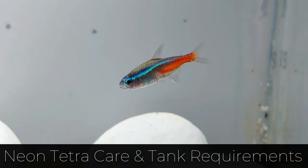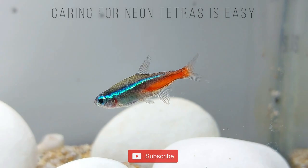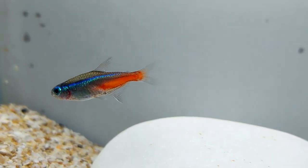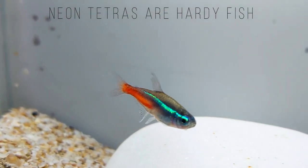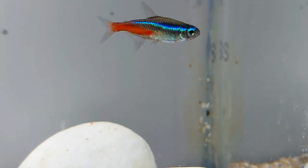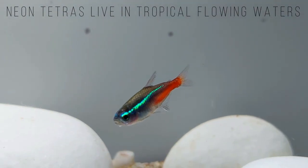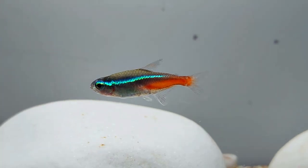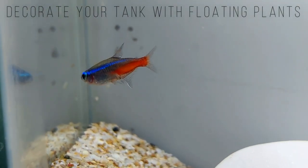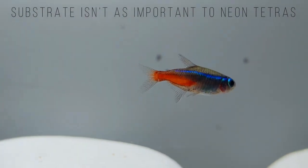Preparing for Neon Tetras is easy. Neon Tetras are hardy fish that can adapt to brackish and clearwater environments, but a clean freshwater tank setup will ensure that the fish thrive in captivity. Neon Tetras are omnivores and have a varied diet in the wild, which you should replicate in your home aquarium. In the wild, Neon Tetras live in tropical flowing waters with dense vegetation that includes floating plants and roots. You should replicate this habitat in the tank by providing low-light hiding places. Decorate your Neon Tetra tank with floating plants like hornwort and java moss, which create shady, secluded hideaways. Driftwood can also be used to provide hiding places for the fish.